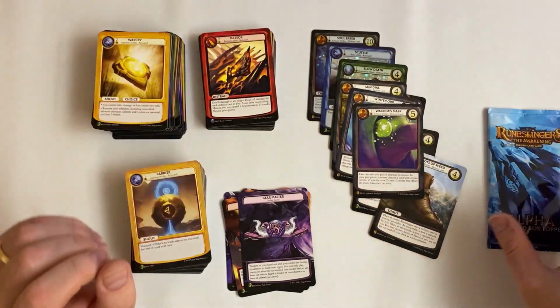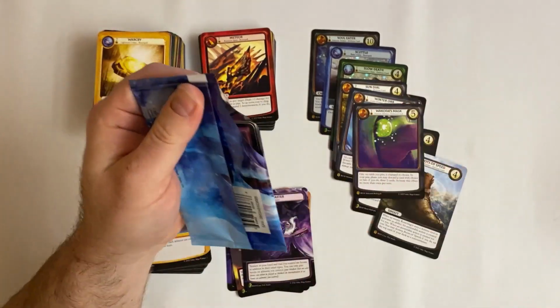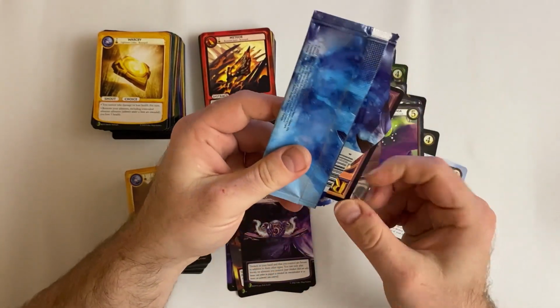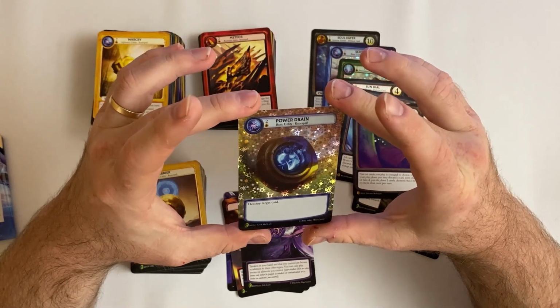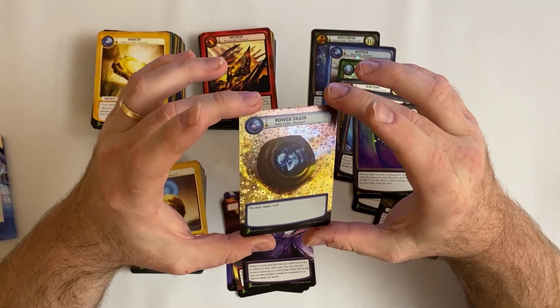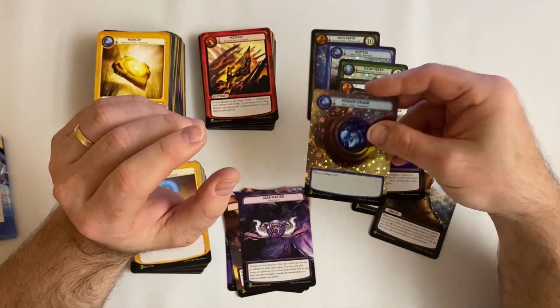That's pretty sick. And our Runeslinger box topper is Power Drain. That's cool. Power Drain foil full art. Destroy a target card. That's very cool.